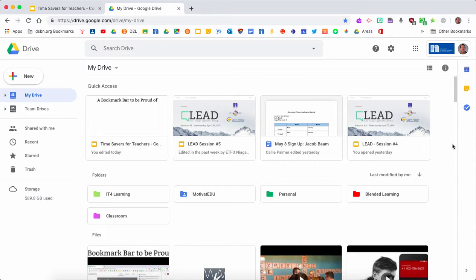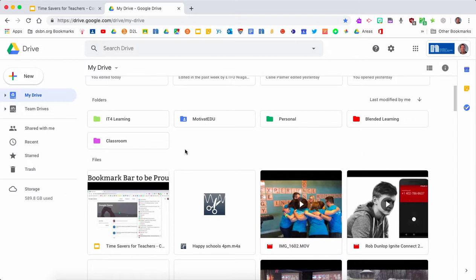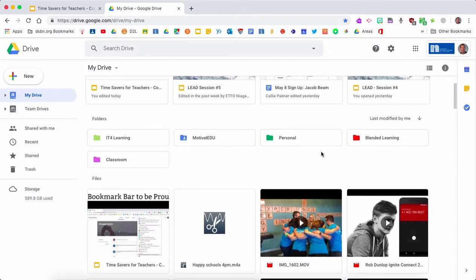One of the first ways is this idea of having only a certain number of folders. Often you'll go into someone's drive and they'll have like 30, 40 folders on their main page, and that often causes you to have to search for everything all the time. So the first idea is having main header folders. I have them by my current job, the book I'm writing, personal stuff, my blended learning role, and my old classroom stuff. So that allows me to quickly put things in these folders and then organize them within those. So when I log into Drive, I'm not overwhelmed with so many folders.